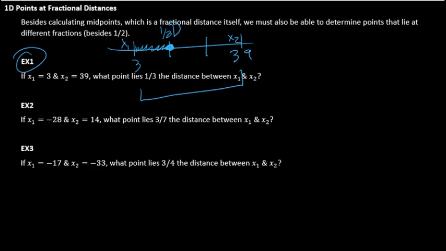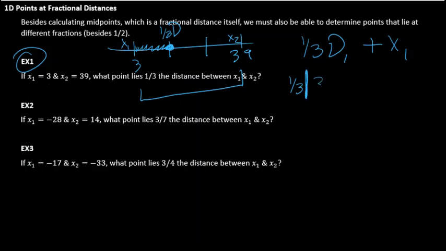So basically what we're going to want to do, just by looking at this, is take the distance that we get between x1 and x2 and figure out what is 1/3 of it. And we're simply going to add that to our start, right? So let's see if my little theory works. I'm going to do 1/3 times the distance.